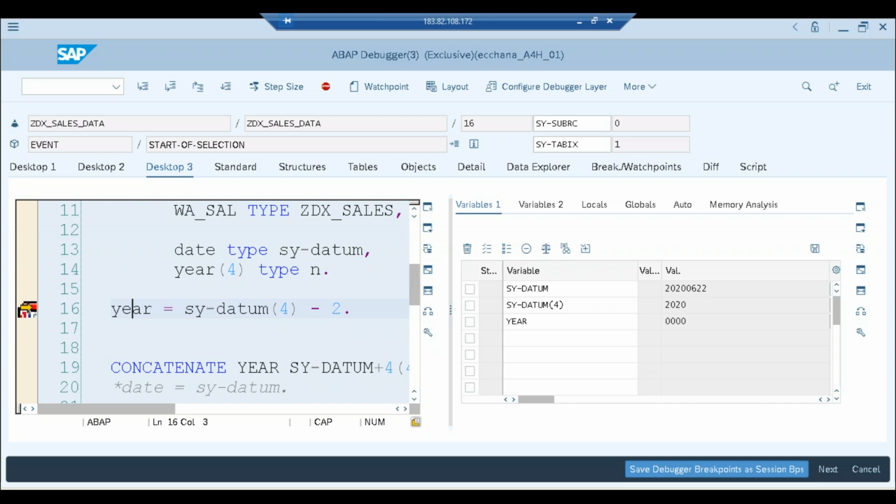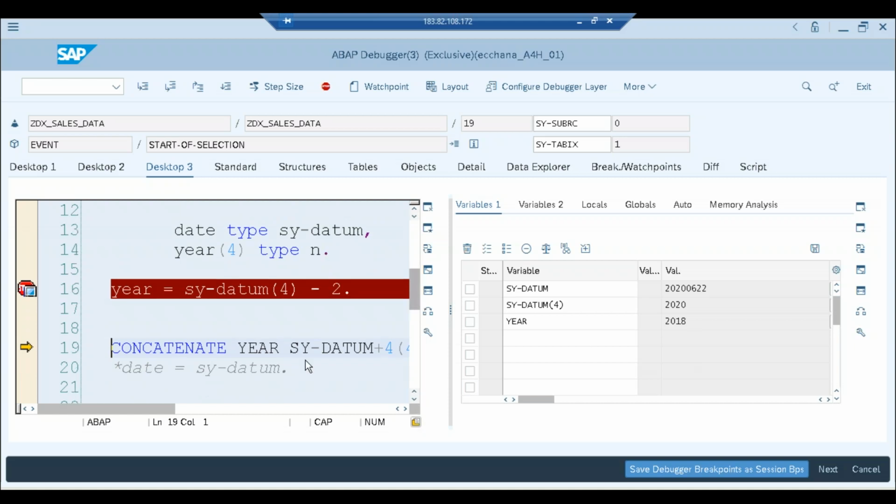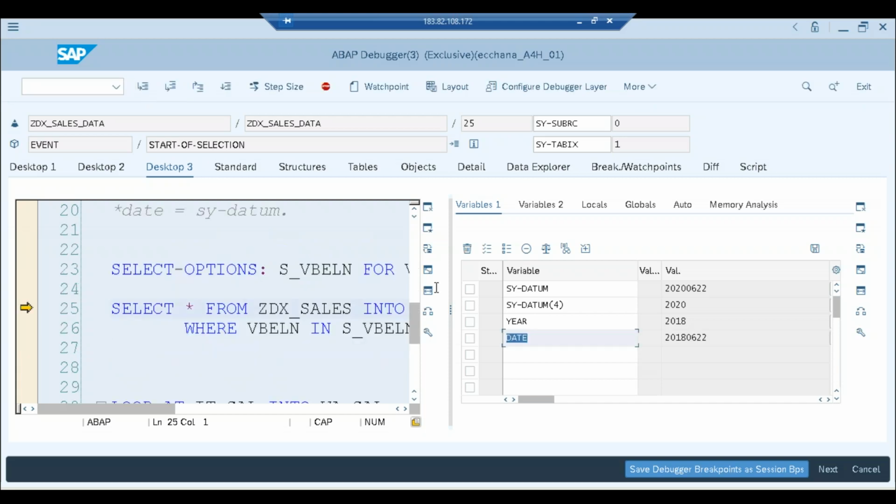So here it would be 2018, because it is 2 years less. Then we concatenate this into date. So, yeah, 2018 06/22. This is what we want now: all the records which are above this one.